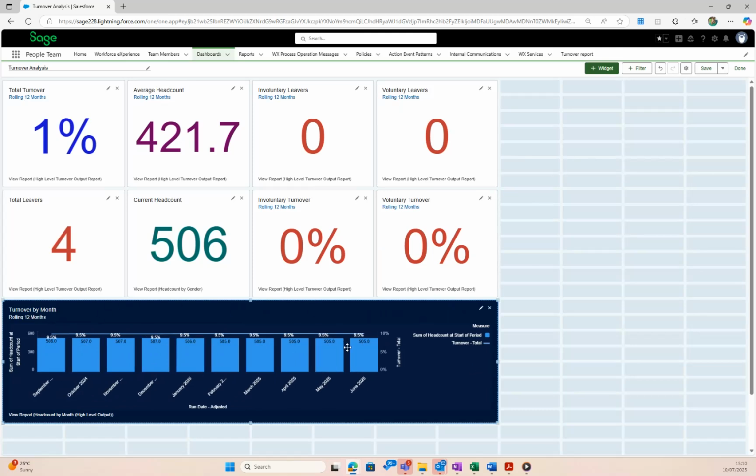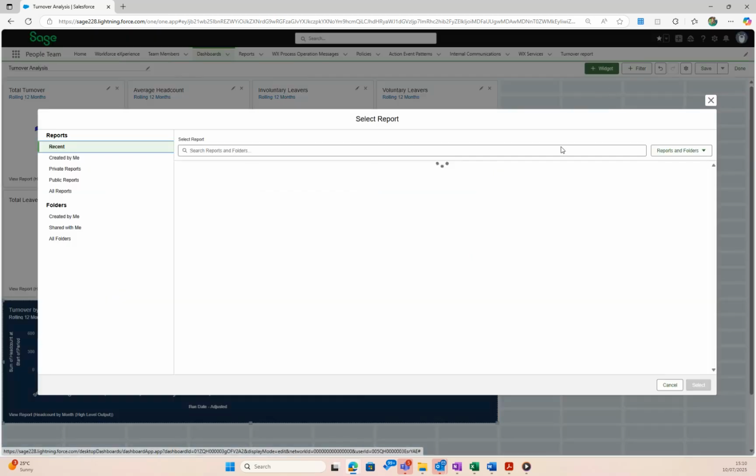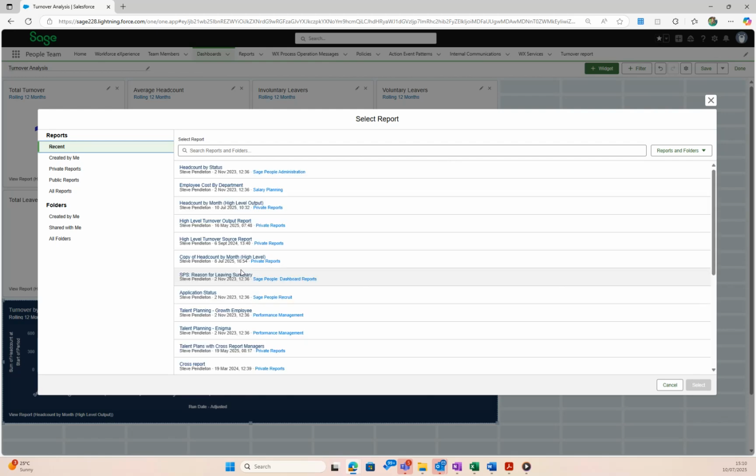Obviously, like I say, this data in my trial org is not very good, but as you get this in your org, you should see the line graph plotting nicely against the detail. You might want to use average headcount here potentially, but just have a play with it and see what you're comfortable with. So I think that's it from my actual turnover reports that I want to use. But what you can include is other lever data.